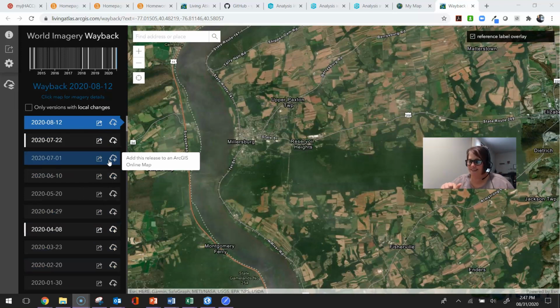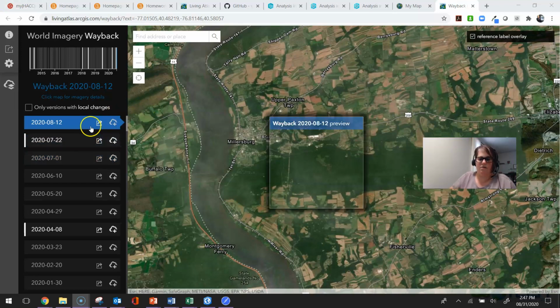Why you might want to use this, a couple different reasons. One is to show change due to some type of event. Like let's say Hurricane Laura. We want to get imagery from, say, 2014. This has that imagery from there that we can get that before picture, and we can actually see the before picture, all the way up until this date here, so that you can do the before and after for that hurricane. So it's really useful for things like natural disasters to show that before and after type of thing.